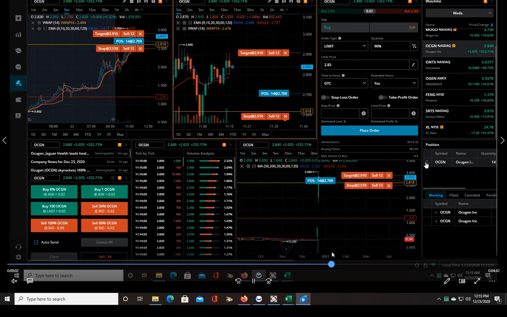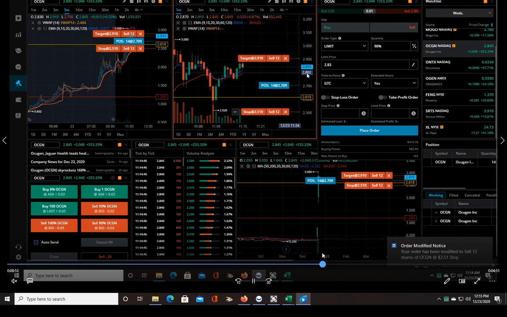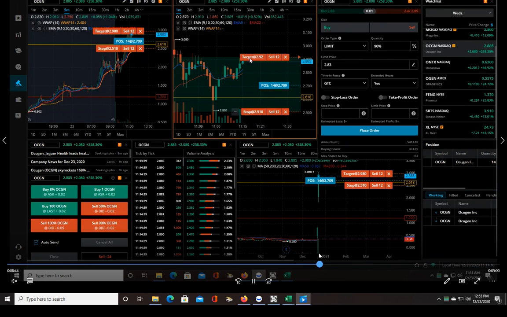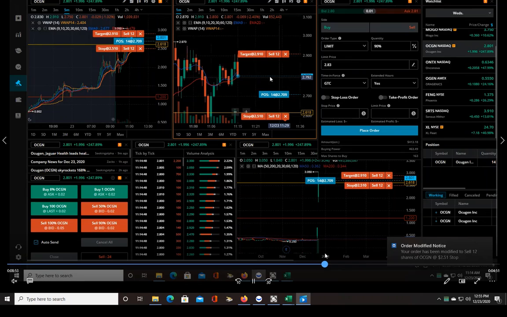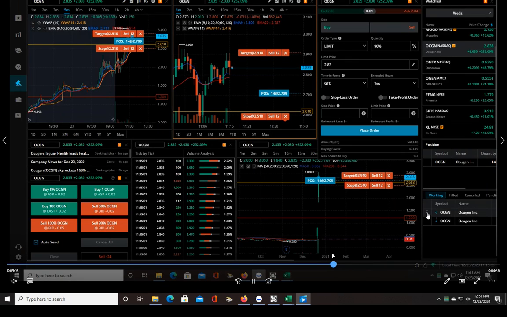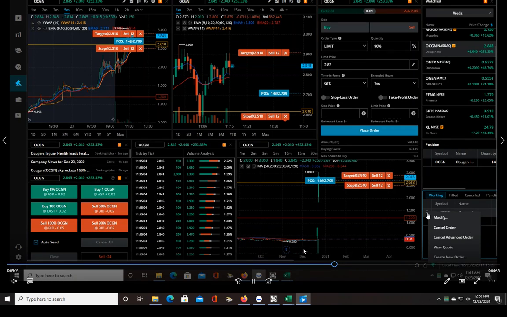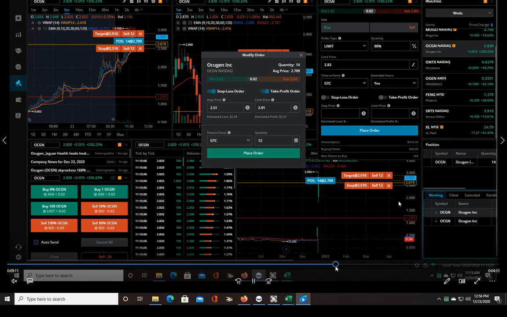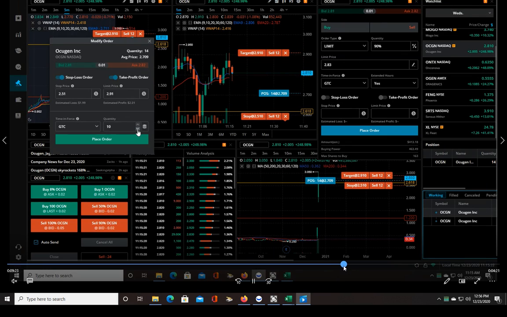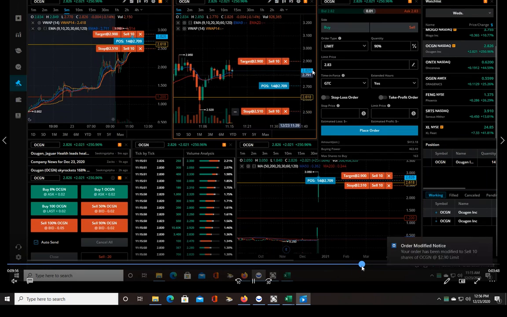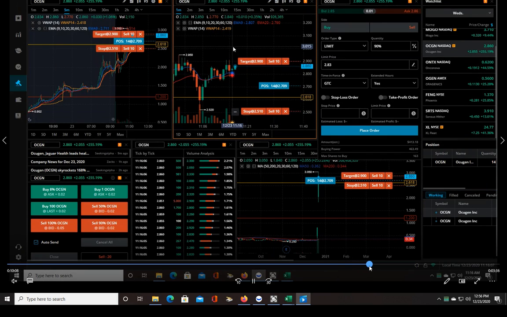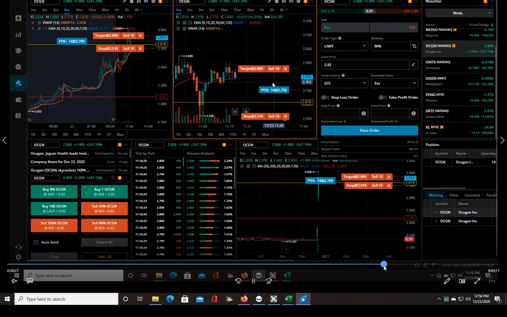It just never quite gets to my target. I think my target was 298. Then it double tops at 291. So I pull my target down, which I'm not supposed to do, but I just lost 2 trades in a row. So now I'm just thinking, you know what, this trade is probably going to fail. Let me just try to recoup some of the losses, because this one's not looking too hot either. So again, you're not supposed to do that, and I'm breaking the rules here for sure.